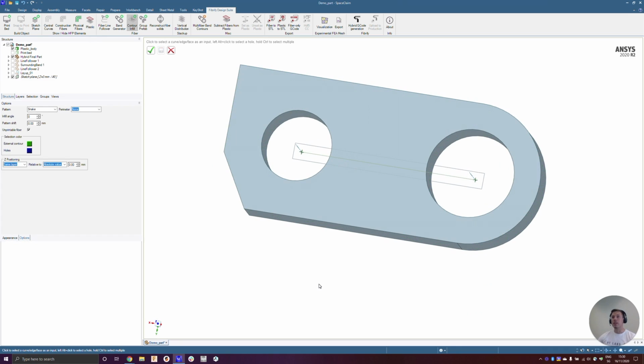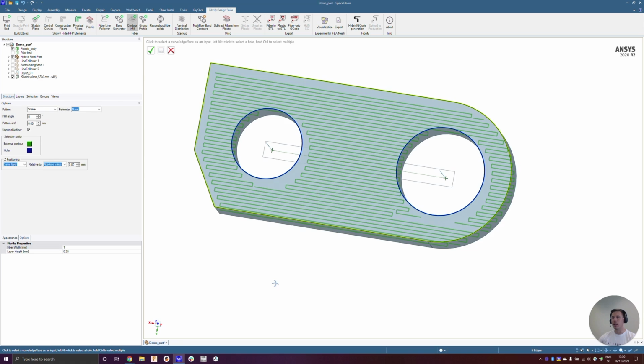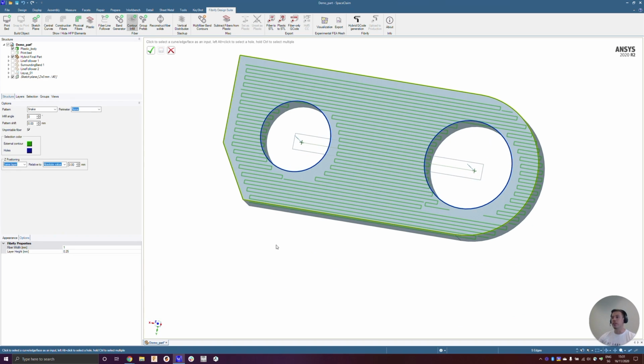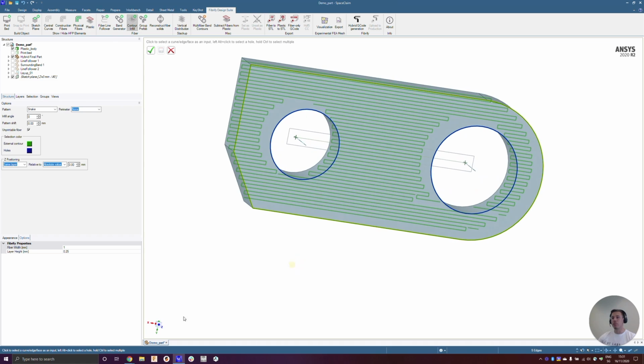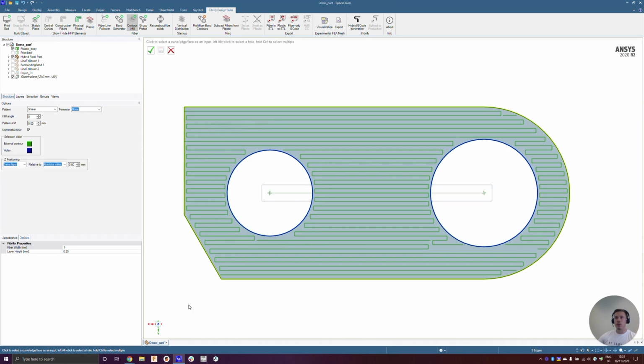If we press Escape again, you can see that you can also, while still in the contour infill tool, select the whole surface at once. And by doing so, you can see that you can achieve everything that I've shown you with just one click to make things easier. So let's look further into our options here.